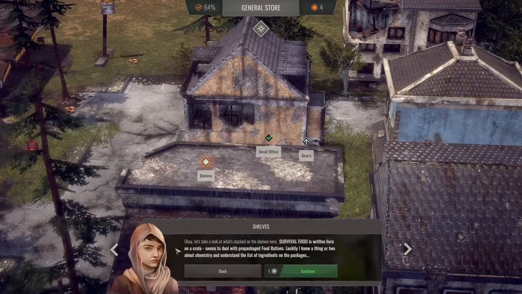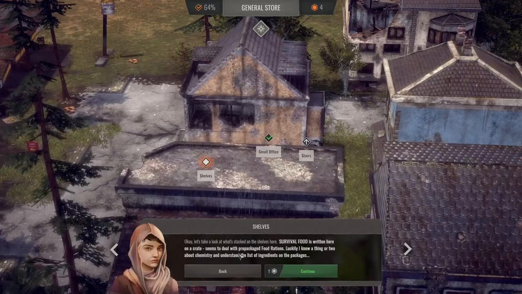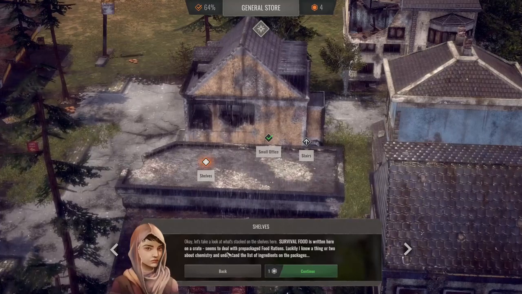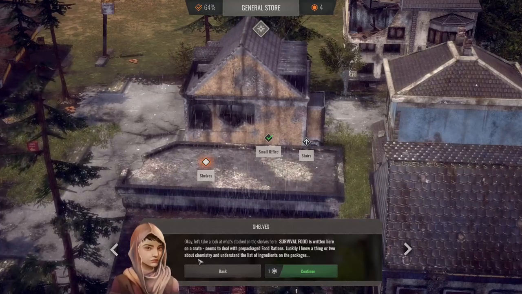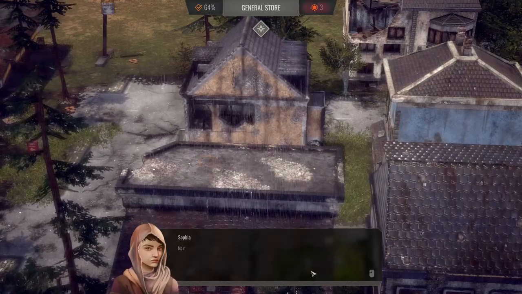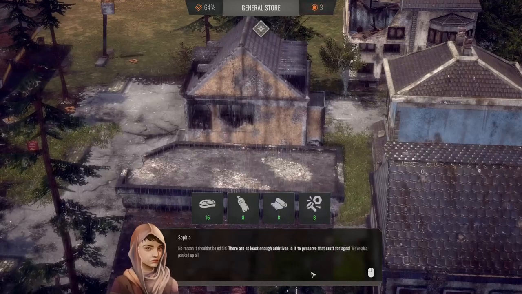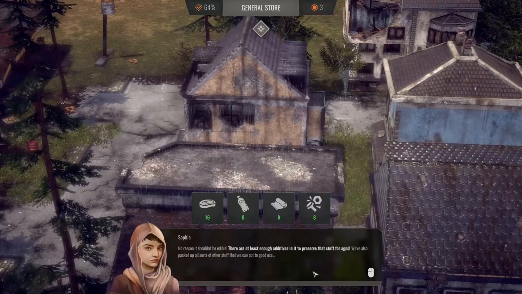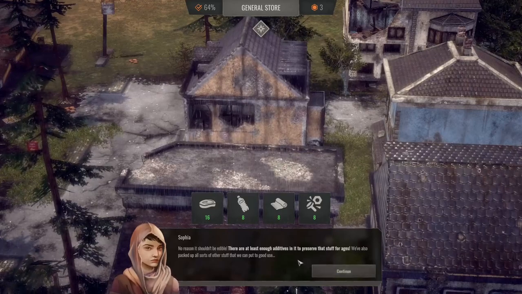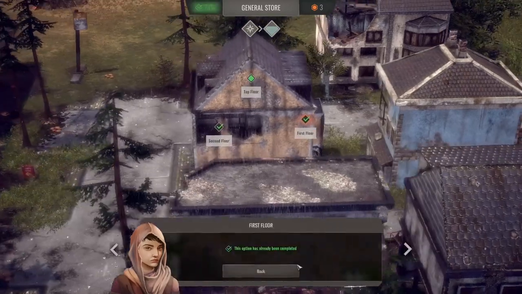Okay, let's take a look at what's stacked on the shelves here. Survival food is written here on a crate. Seems to deal with prepackaged food rations. Luckily, I know a thing or two about chemistry and understand the list of ingredients on the packages. Oh, great. No reason it shouldn't be edible. There are at least enough additives in it to preserve that stuff for ages. We also packed up all sorts of other stuff that we can put to good use.